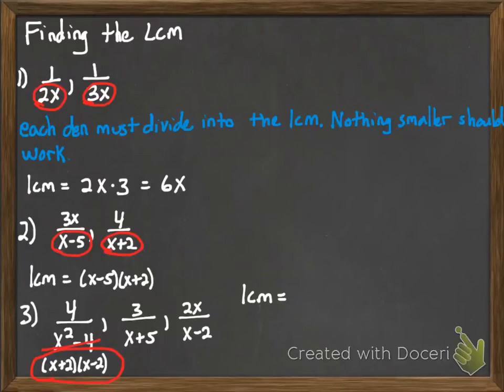And then just like I did before, I now go through and start to examine each of those denominators. Now in order for me to cancel out an x plus 2, I'm going to have to have an actual x plus 2. Likewise, for me to cancel out an x minus 2, I'm going to have to have an x minus 2. So far I have x plus 2 and x minus 2 as my common denominator. I then continue to my next denominator, x plus 5. Well, neither of those things will cause an x plus 5 to cancel, so I include x plus 5 in my common denominator as well.